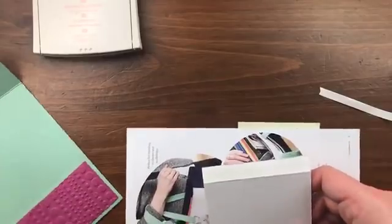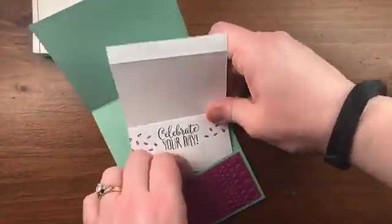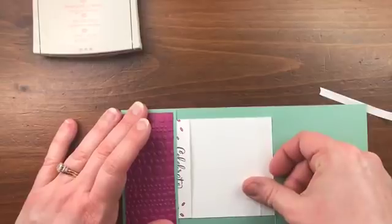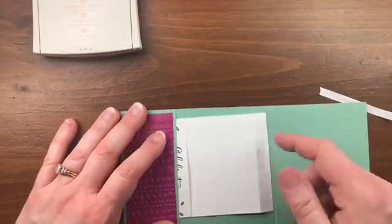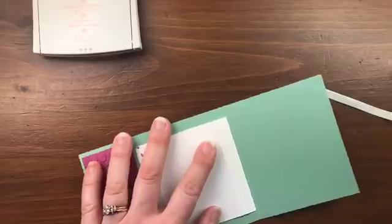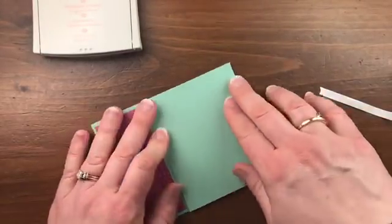Now we are going to place this inside of the card. And you want to make sure this is sliding in and out very easily. And if it's not, then I would suggest trimming it before you finish assembling your card. Maybe just slice a little bit off the end. But if it's okay, you're going to center it and you're going to move this little flap right underneath the fold line. And then you're going to close the card.